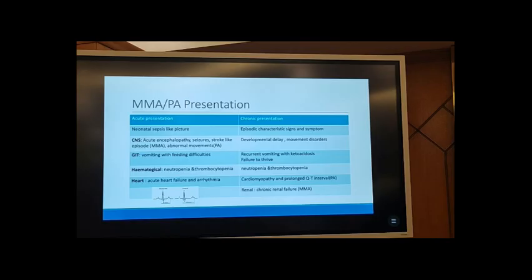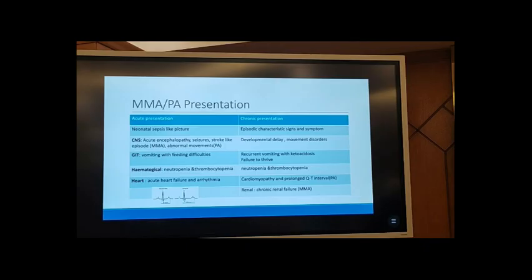GIT, they can present with vomiting and difficulty feeding. Hematological, in these patients the severe metabolic acidosis can result in depression of the bone marrow. So it is common to find neutropenia and even severe anemia, and sometimes thrombocytopenia. I had a patient with methylmalonic acidemia who had such severe anemia that we thought there was something in the bone marrow, and he even had a bone marrow examination in the hematology department, but his bone marrow was okay, and this was from the severe depression he is subjected to as a result of the metabolic acidosis.